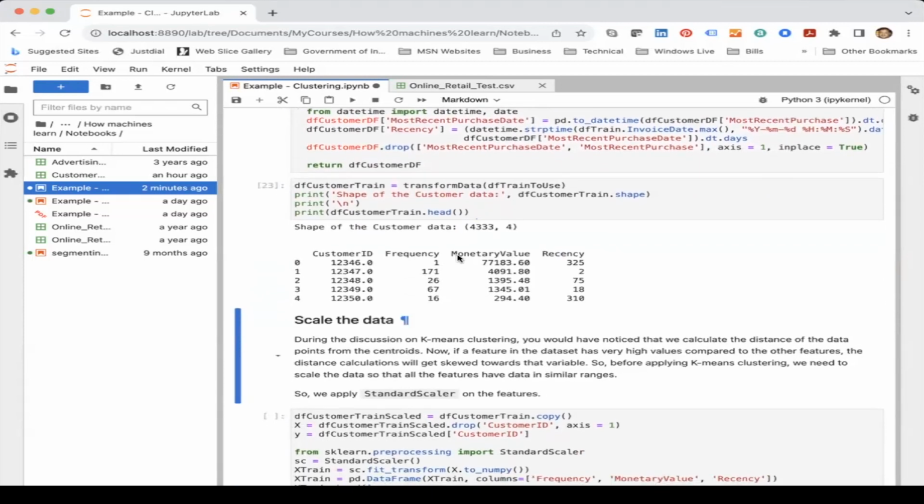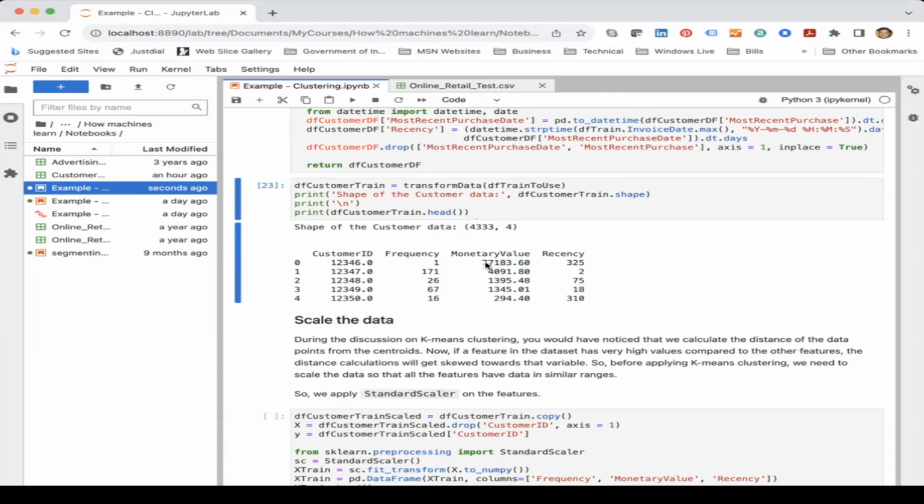One more thing to notice is that for the three values, recency, frequency, and monetary value, the ranges are very different. The recency value can be as low as 2, but at maximum about 300 or 400. The frequency value can also be very small, and compared to that, the monetary value of the purchases of the customers is very high. This can create a problem because when we cluster, if the data is of different scales, the data which has a higher range will bias the algorithm towards itself.